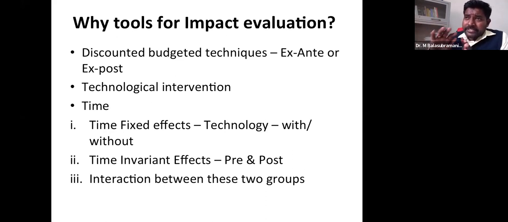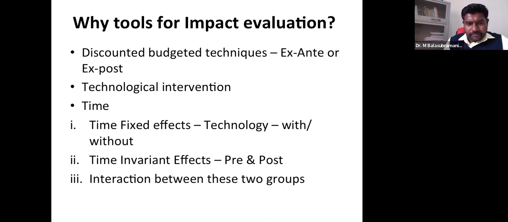During the time period, a few variables are variant and a few variables are invariant. These invariant characteristics, for example, the technological development and the general growth aspects of the economy or region where we are going to study, will be covered when we use a tool to assess the impact.